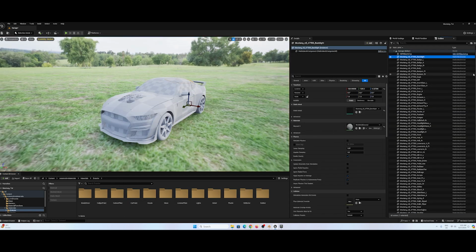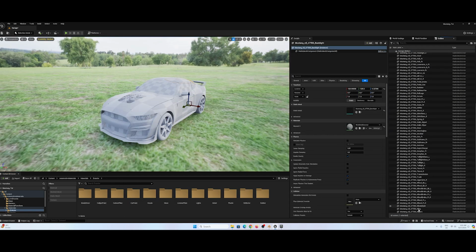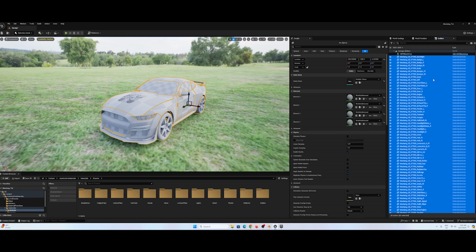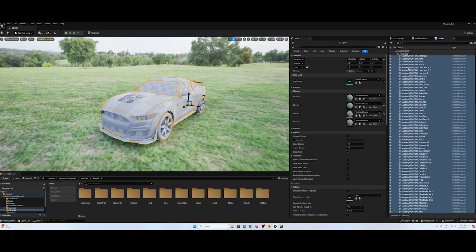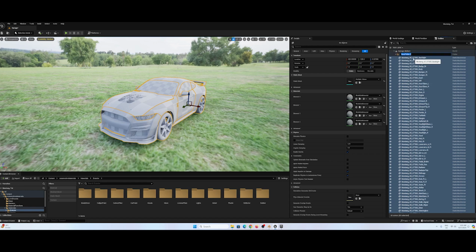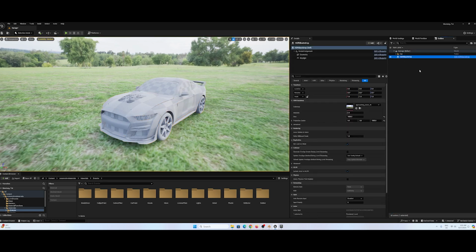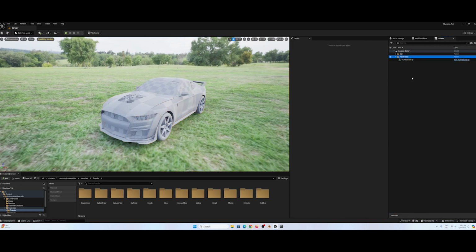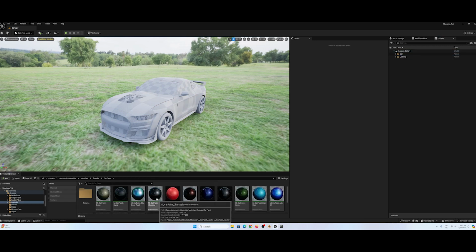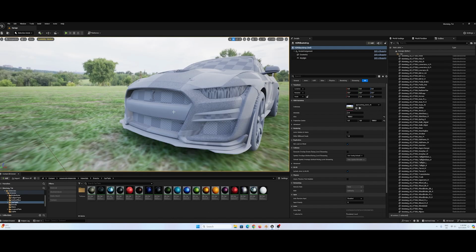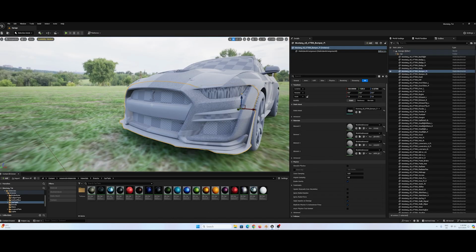And before we do that, I like a bit of housekeeping, so I want to quickly select all of these different static meshes. If you click right here, it will select all the static meshes and put them in a folder. Let's call it car. All right, I have the HDRI backdrop. I'm going to call that lighting. So now we're going to go inside car paint, and I'm going to make it a bit smaller. If I click on the front bumper, you see this whole piece is selected.